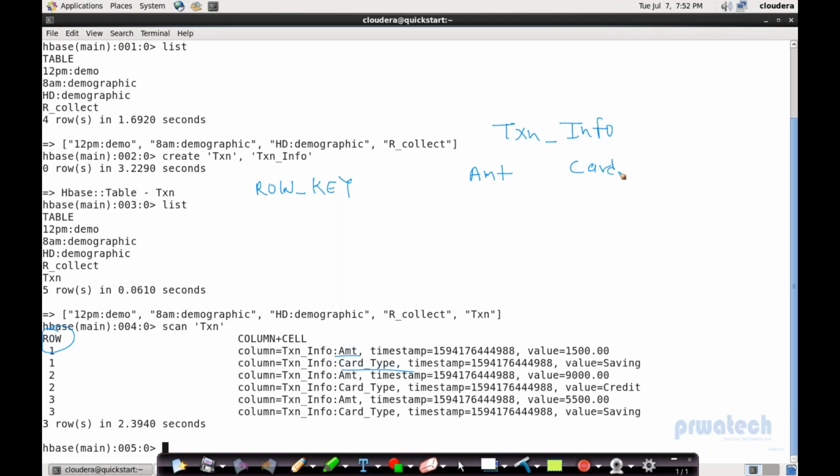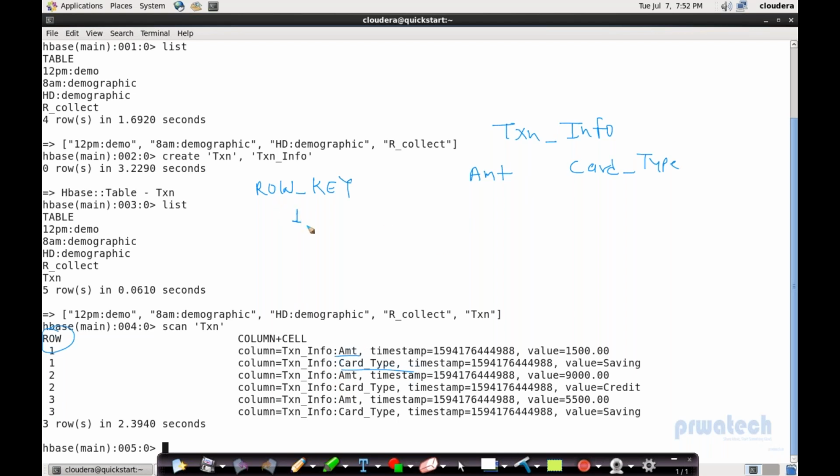By default, they will select data in alphabetical order. So if you're thinking, earlier when we created the data, card detail was before amount. Now why is amount coming first? Because they have selected these columns based on alphabetical order. A to Z, you can see A is coming, then C is coming.